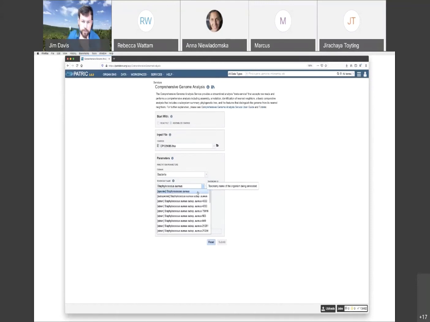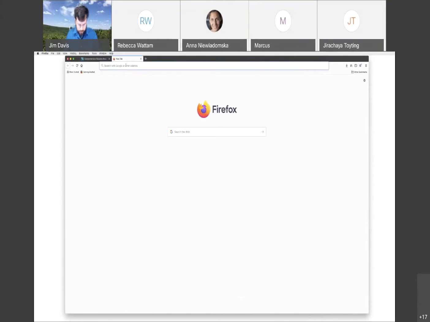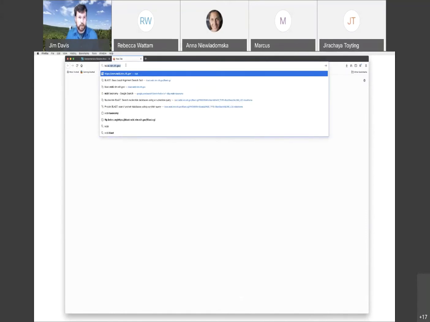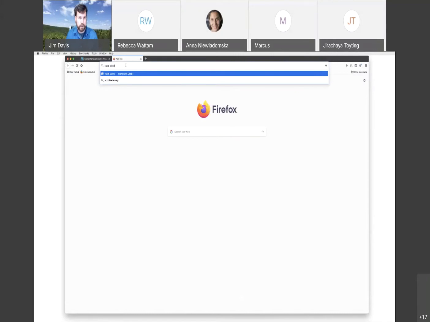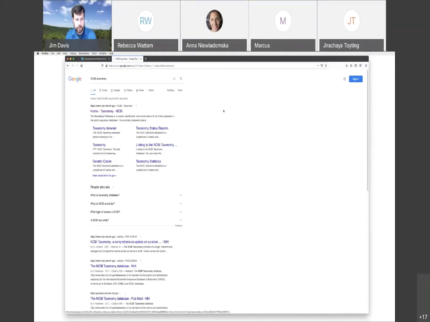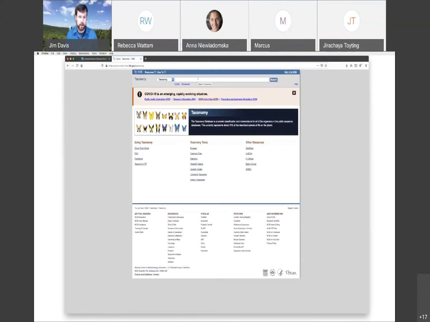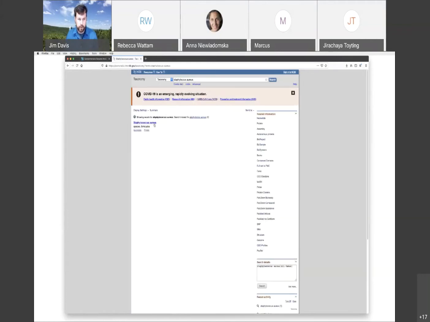And I always tell people that they should get as specific as they can. So I'm doing Staph aureus, subspecies aureus, and then this fills in a taxonomy ID of 46170. Now, if you don't know the taxonomy ID of one of your organisms, you can go to the NCBI taxonomy. You could come to NCBI taxonomy and just search, and it'll give you a number if you click on it.